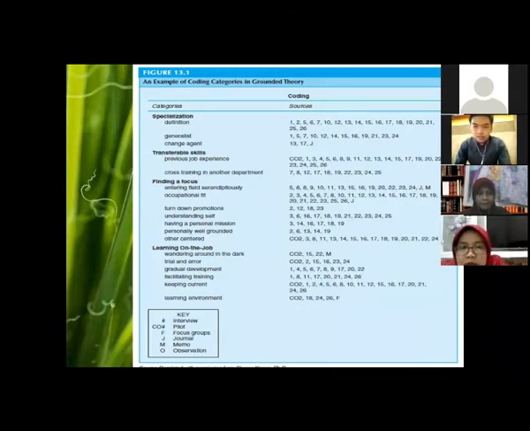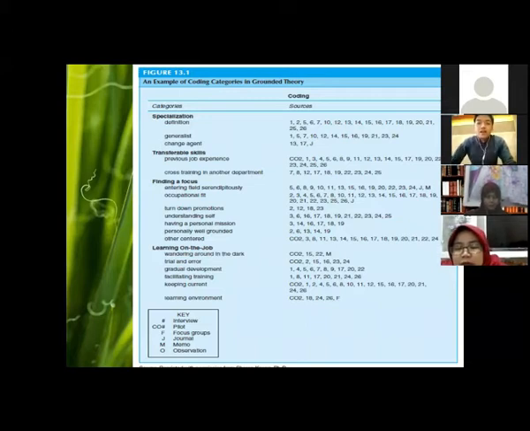You can see in the categories column, it has four categories actually. We have specialization and transferable skills, finding a focus, and learning on the job.